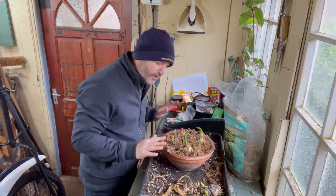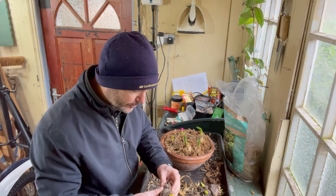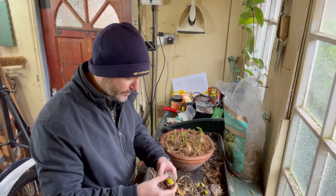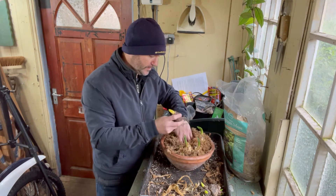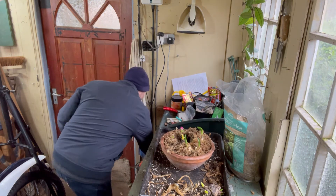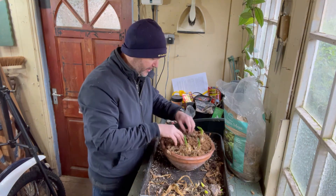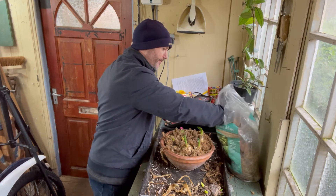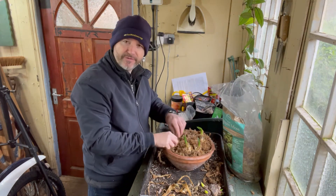They're pretty smart, these guys — they know what's going on. I can't get enough of that scent, it's beautiful. I think we should have one small one in the middle as well, and then we'll be done. That will probably do us. A little sprinkle around the edges just to get those roots buried and the spaggers can go back on top. That's turned a bit dirty — get a bit of some fresh stuff. There we go. Happy days. You can never have enough spaggers.